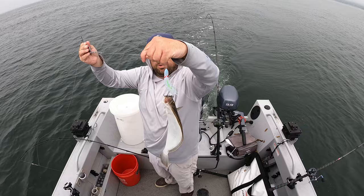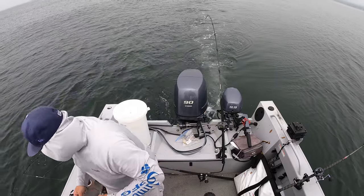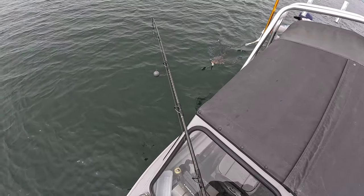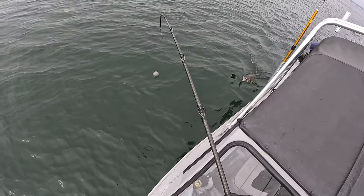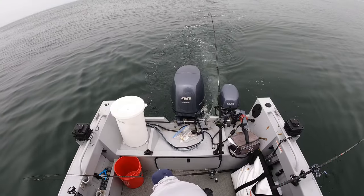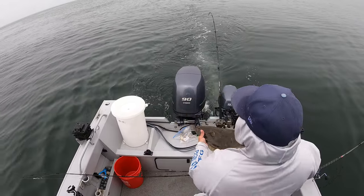Doubled up, teeny one. Kevin's got one up front. Kevin's is a little better. Leave it right there on that end or what? All right, yeah, he's borderline, isn't he? I don't know. Just short, look at it. 21 and a half.